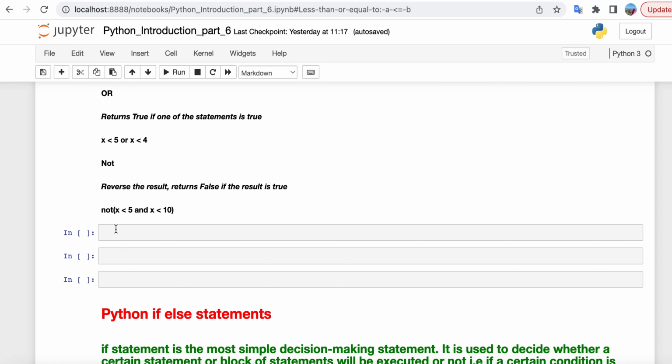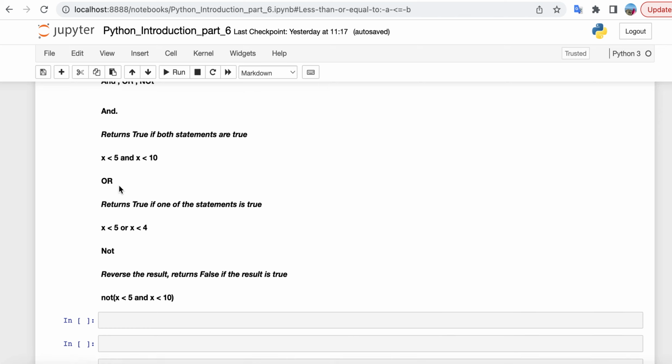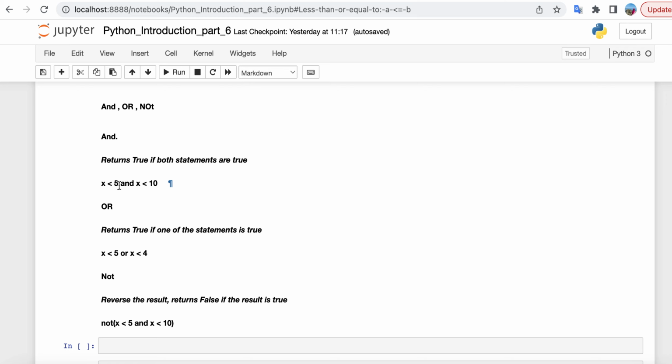And not, what is not? It reverses the result, so it returns false if the result is true. So these three operators are pretty new for all of you.